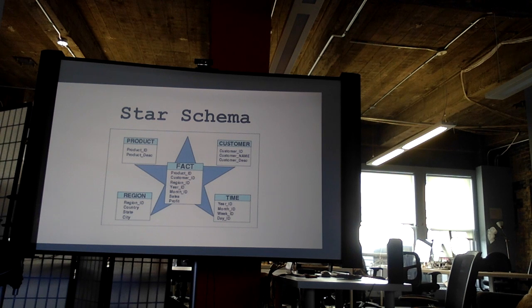It's like the amount of products bought by this customer, in this region, in this year, in this month, like total sales. And the thing about the star schema that's very counterintuitive when you're used to building apps the way we build it, with a relational, object-oriented database, is that there you're trying to reduce redundancy, right? So if you've got some region, you want to reuse that for everything. So you've got lots of foreign keys pointing all over the place.